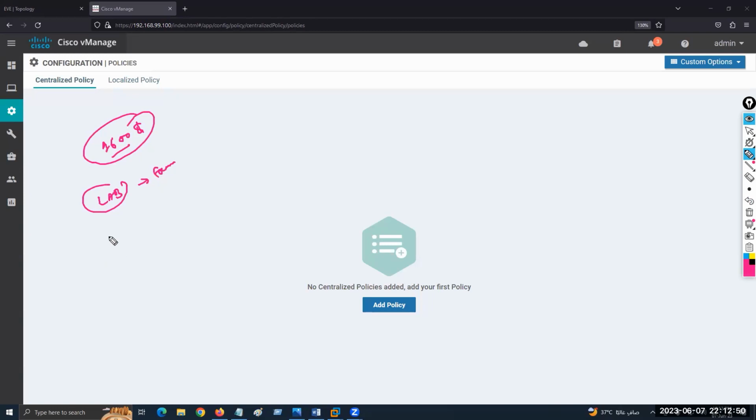But to book the lab exam, you should have the CCNP Enterprise Core. Like I discussed earlier, the CCNP is mandatory. Once you are a CCNP Enterprise Core, then you are able to book or register your lab exam.